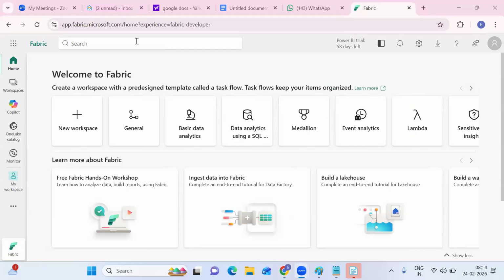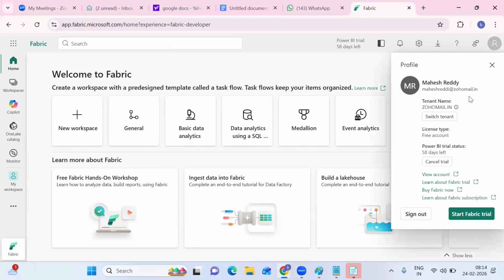Once the Fabric account is done, you will be logging in like this. Once that sign-in process is completed, you will be getting this. This is another different Zoho email account that I created previously, just for a trial now. Once all the account creation and all authentications are completed, you get this. This is the homepage of your Fabric.